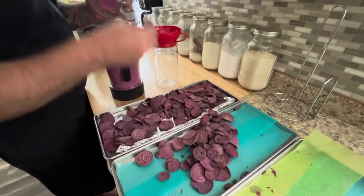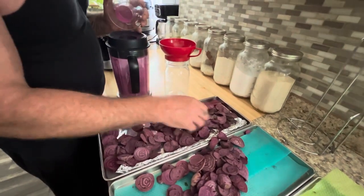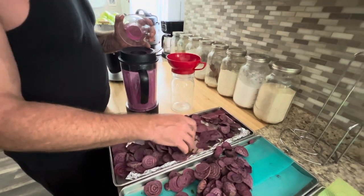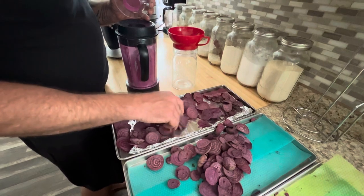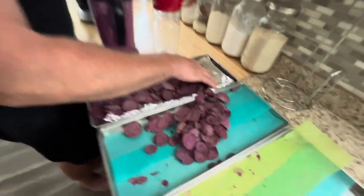So we tried these as chips and they are so good. They're sweet. They almost taste like a cross between a sweet carrot and a potato chip. They are fantastic. They just need some salt. Next crop, we're making chips.